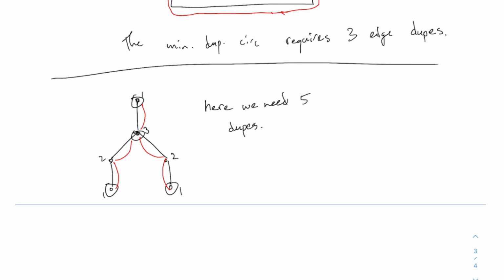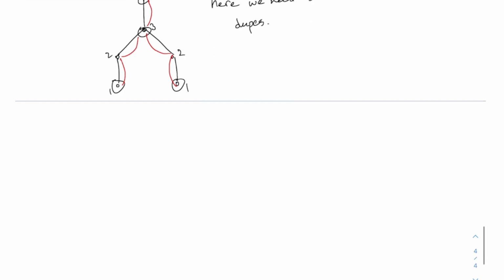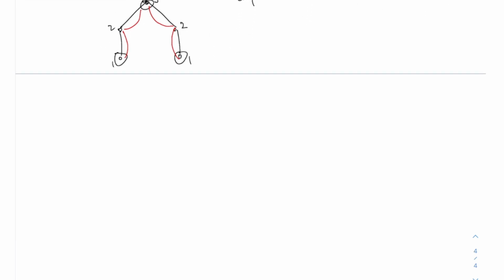All right. In order to connect up the odds, you require every duplication. That is the worst case scenario. In the worst case, you'll have to duplicate every edge. There's no scenario in which you might have to duplicate some edges more than once. That actually never happens. All right. Any last thoughts about that? I got some examples for you to try. Maybe I'll just sort of summarize the process here.